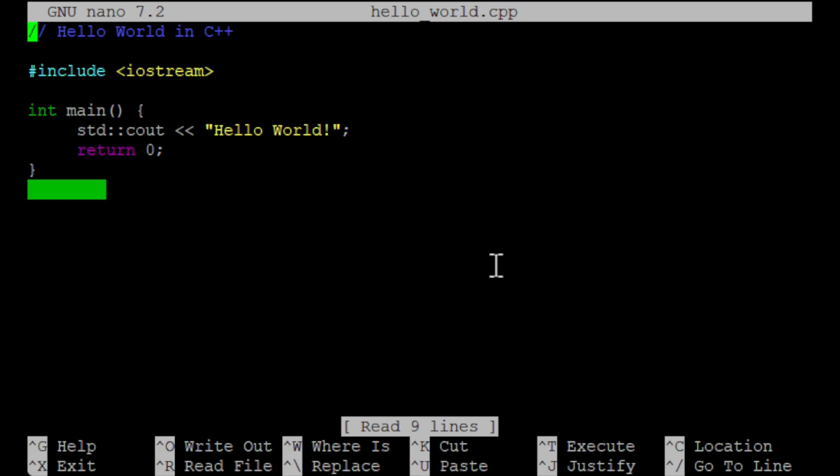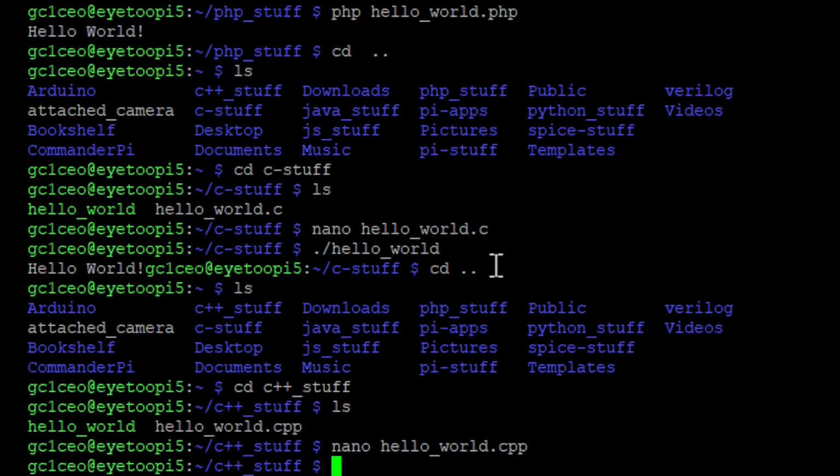So this is a little bit different, but we still have an include statement for the iostream. We've still got our main and all that, but our statement has changed for how to send it out. std::cout with two left-facing arrows, hello world, return 0. Let's run this program and see what we get.